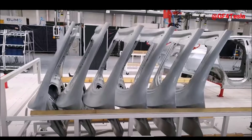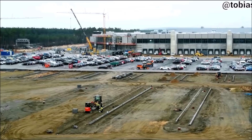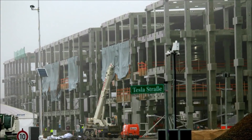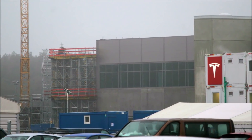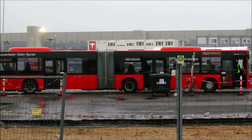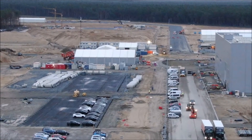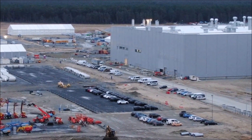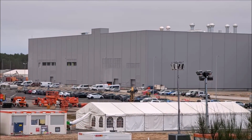Therefore, for the time being, very limited numbers of Model Y from Gigafactory Berlin can be expected until they start producing their own drive units. I spoke with Tobias Linden, who has been chronicling Tesla Giga Berlin from day one. He said nothing new here — drive units are not made at Giga Berlin right now, the same way as when Shanghai started production; the drive unit building is pretty much empty right now. The positive thing, he said, is that Giga Berlin can still start producing Model Y after the final permit for sales and deliveries using imported drive units, the same way they import battery cells.